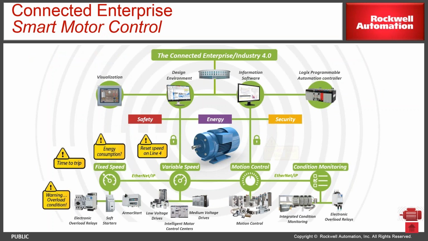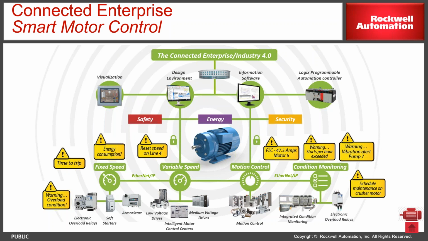So now let's look at a motor control, and let's see what has changed in the recent times. Okay. So now the trend that you see here is that the devices are being connected to the IP network. So in Rockwell's case, it is the Ethernet IP, and they are all information enabled. So motor control and protection devices are now smart devices on the IP network, providing more information directly into the control and information systems.